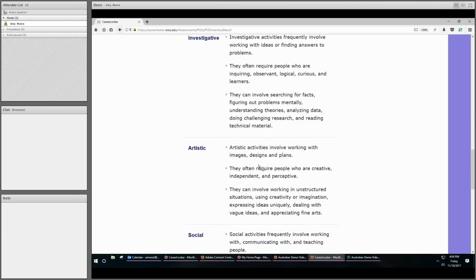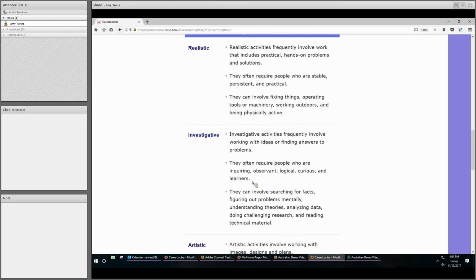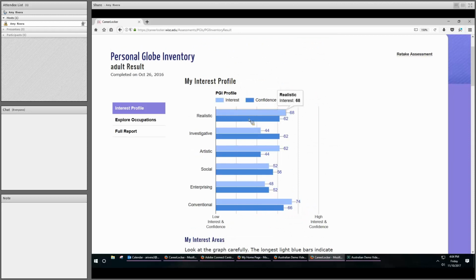Artistic people work with images, creativity, independence, perceptions, these kinds of things. And so according to my most recent personal globe inventory, I score high in realistic and conventional. Therefore, my RIASEC code is RC.